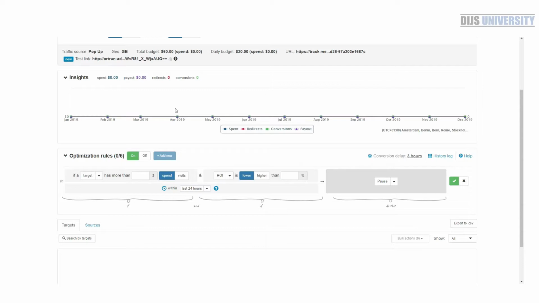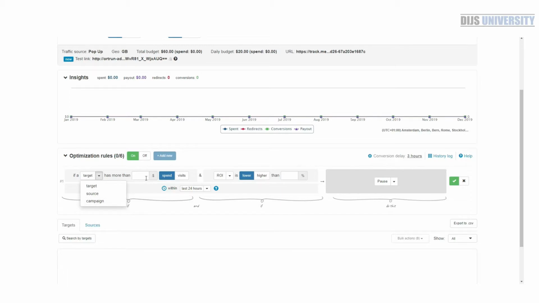And then next you need to select your rule item that you want to target. So do you want to select a rule for your targets, your sources, or your campaigns? So your campaigns are going to only be available for pop and domain traffic. And then the fourth option is actually geo, and that's going to be available for multi-geo campaigns for pop and domain traffic for those targeting options as well.